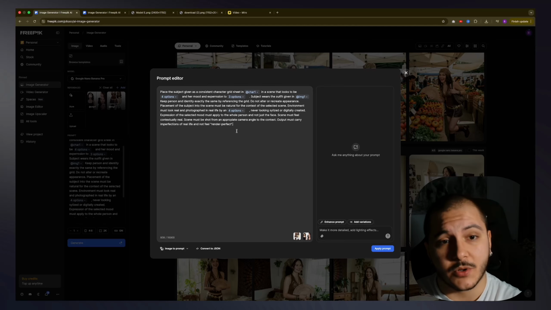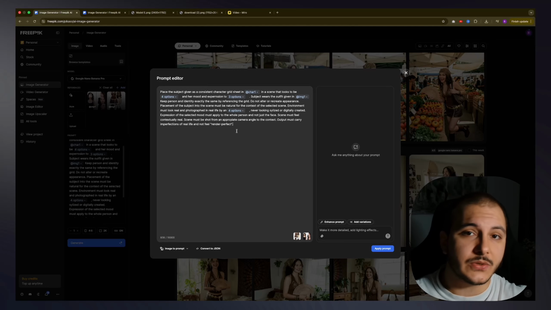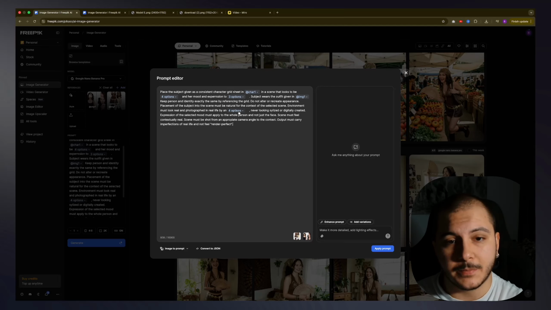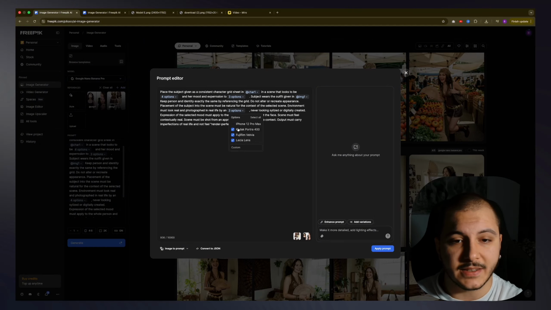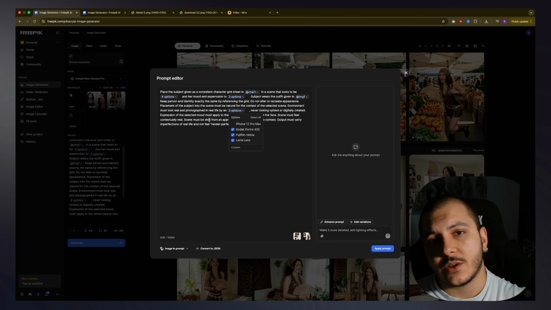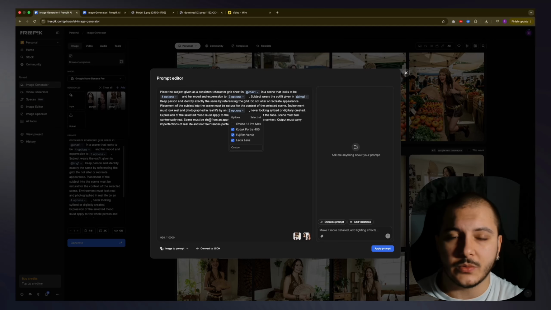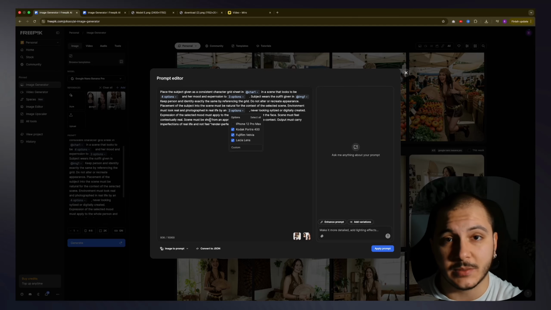Freepik introduced this prompt editor for us, and it allows us to generate variations inside a prompt. These look like simple drop-down menus you can select and deselect options from, but when you try to generate an image, it will go ahead and look at what's checked and select one of them at random, which allows us to have really cool variations in a single prompt.